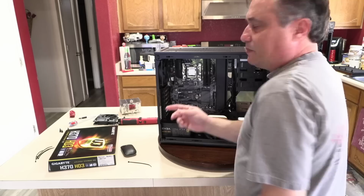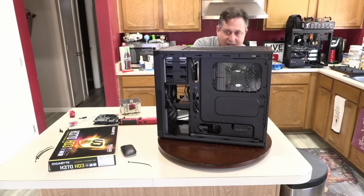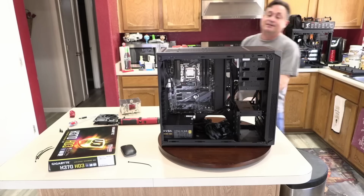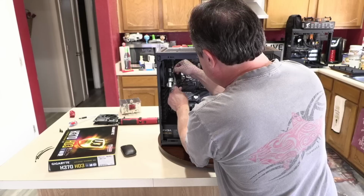Some people have said, you know, we can only see your back. Why don't you work on the other side of the table? Well, if I work on the other side of the table, I'm not exactly sure what you're going to see when I get my hands in here and I'm doing this. Given a choice between the two, the only alternative is to get somebody to work the cameras to work around me. But I'm doing the best I can and trying to show you guys as much as possible.